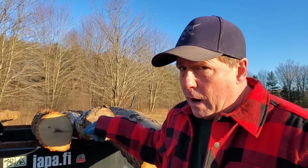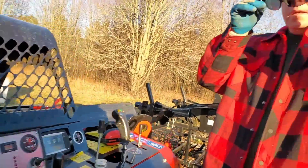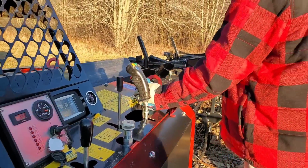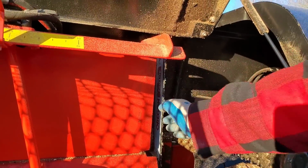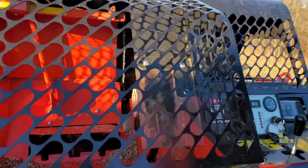So we're going to run these with a straight run right on the video, no editing, and we'll see how it goes. Here we go. Safety first. The first few cuts, that bar comes down real slow until the fluid warms up and thins out. So you'll notice that we're cutting a little bit slower.